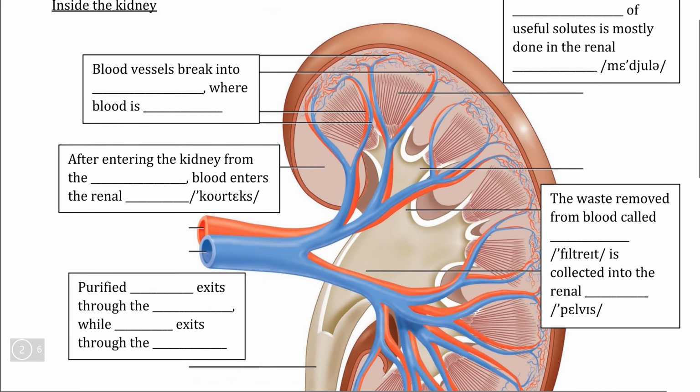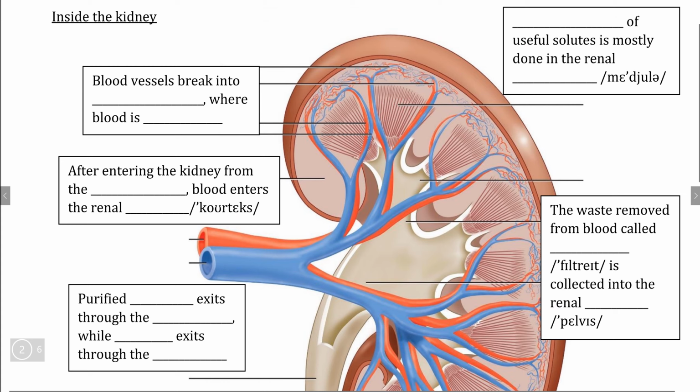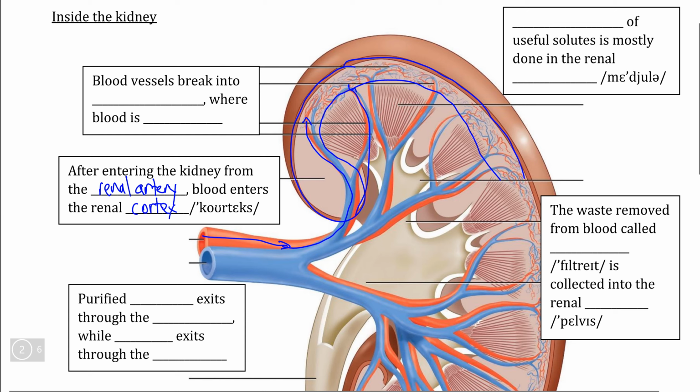Now, if we take a more detailed look at the inside of the kidney, we can see that the kidney is broken into 3 different types of tissue depending on where they are located and what their function is. Let's follow the flow of blood into the kidney by starting from the renal artery, which is located right here at the base of the kidney like this. Now, when the renal artery flows inward to the kidney, the blood collects in this outermost layer of tissue that is found closest to the surface of the kidney, and these are what we call the renal cortex tissues.